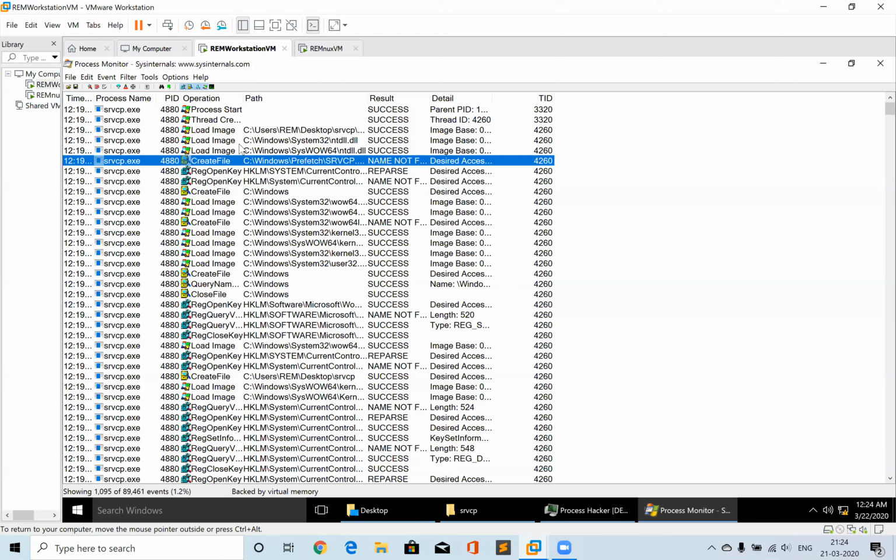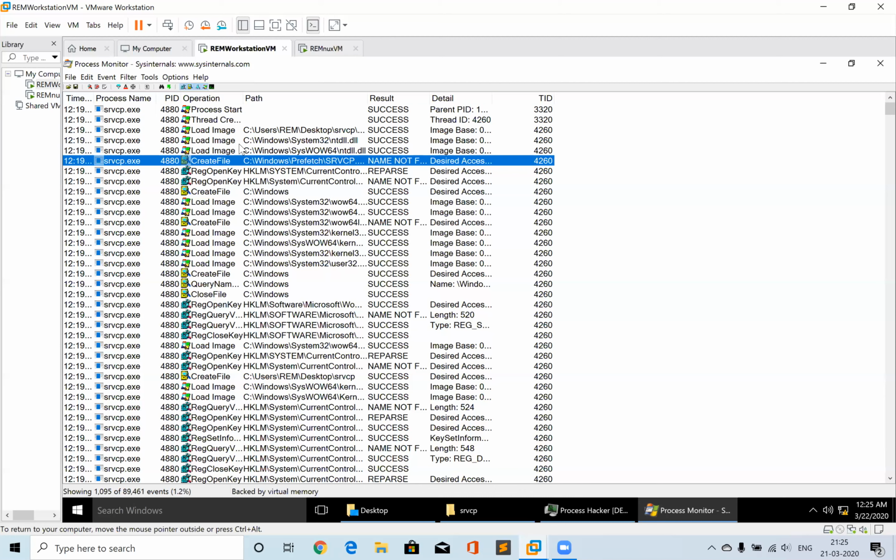We first start with the basic analysis, to see what the persistence mechanism of this malware is. I think that will get captured in maybe 2 or 3 minutes. Once we do the code analysis, we'll get further details, such as if there is a timer, on which date I should run Procmon. These things can happen over there.